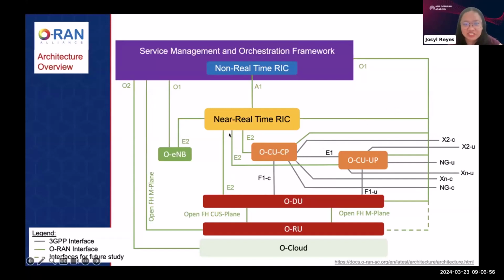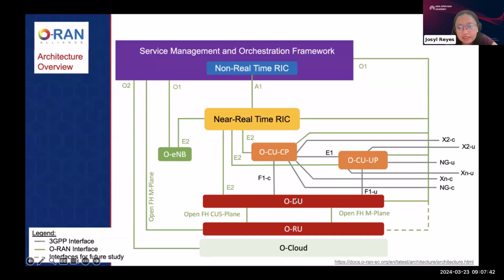And there are a lot of interconnections here. So we can maybe start first with the fronthaul interface. Remember, a fronthaul interface connects the distributed unit and the radio unit. Now, if you go back to the slide before, connecting the remote radio unit and the distributed unit, that is the fronthaul interface. Again, the radio unit connects to the antenna, so it's the one connecting to the user side. Okay, and we have the open fronthaul here. There are just planes here, like this is for the management plane, and then the control and user plane. But essentially, anything connecting the DU and RU is the fronthaul interface.